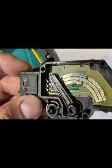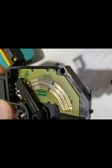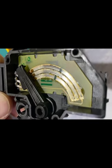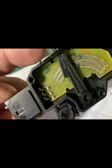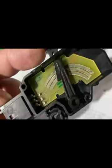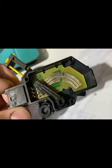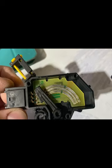This is what the inside of it looks like - you see those three little brushes there. Those can be cleaned up, the track can be cleaned up. I'm just going to use a little bit of isopropyl alcohol and a Q-tip, or I might get some electronics cleaner in there. Yeah, this should be pretty easy to get working. That will not only save the money to buy a new one but it will save the time waiting to get it.